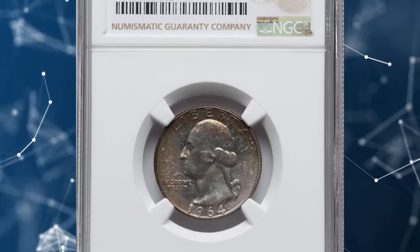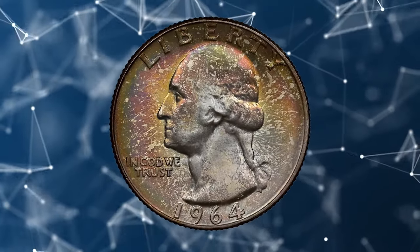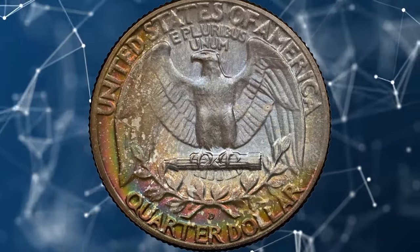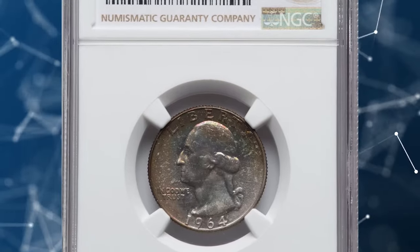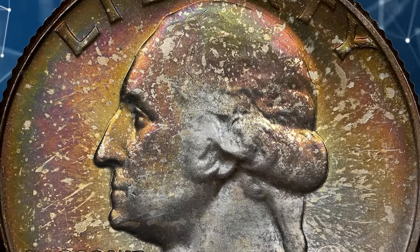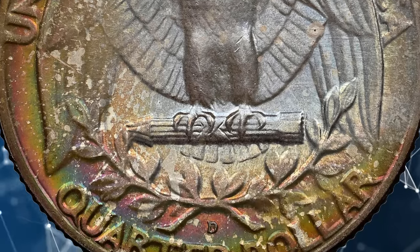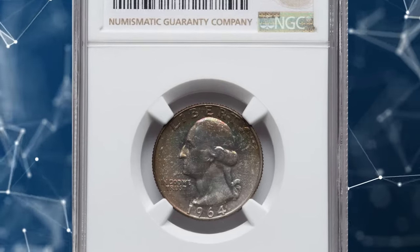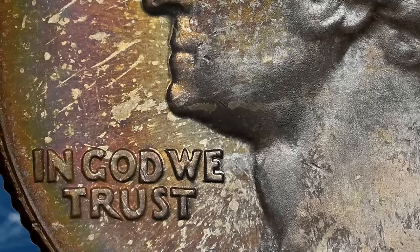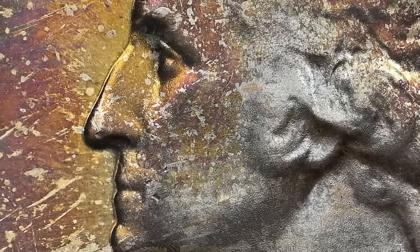The 1964-D Washington quarter had a mintage of 700 million quarters, which was unimaginable just a few years earlier. In reality, the government coined only 123,801,308 quarters in 1964, with the remainder struck in following years thanks to a date freeze. The year of striking is indistinguishable by looking at the coins, as they all bear the 1964 date. These coins were produced hastily with little care, making gem-quality examples difficult to find. While a generous number have been certified through MS-66, finer pieces are scarce and command high prices. The large number of dies used resulted in numerous varieties, with repunched mint marks being common. Both sides of these coins feature at least one good double-die variety; however, the most desirable variety resulted from a new reverse hub prepared exclusively for clad coinage.